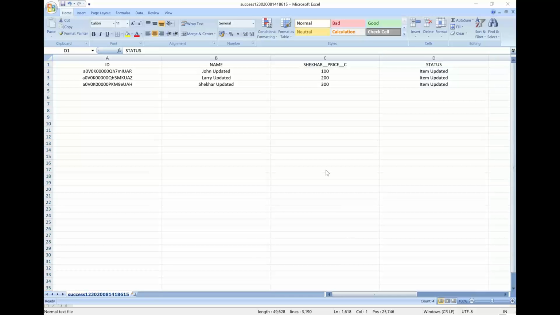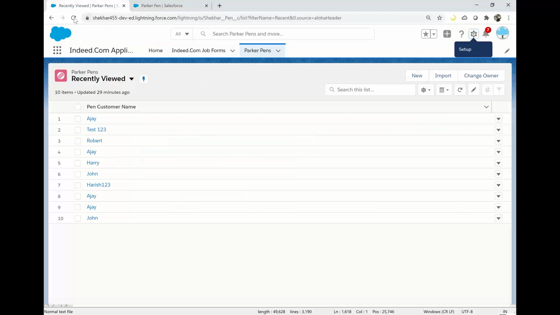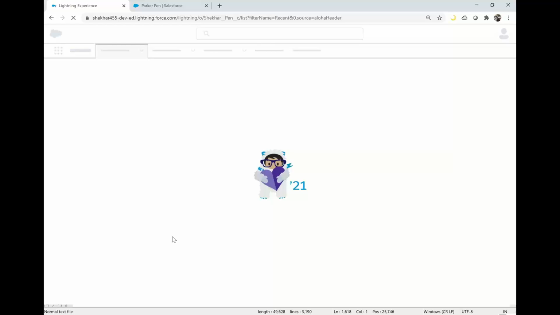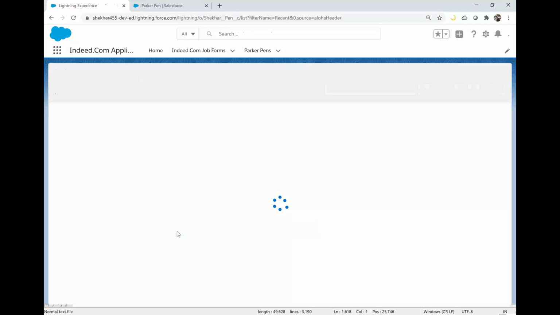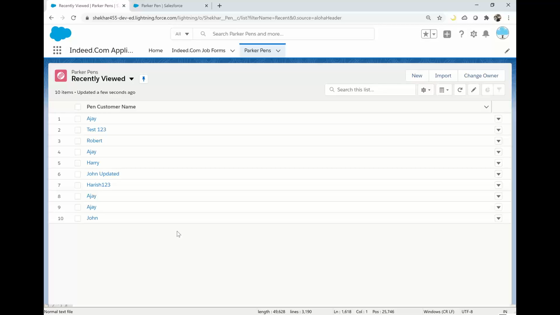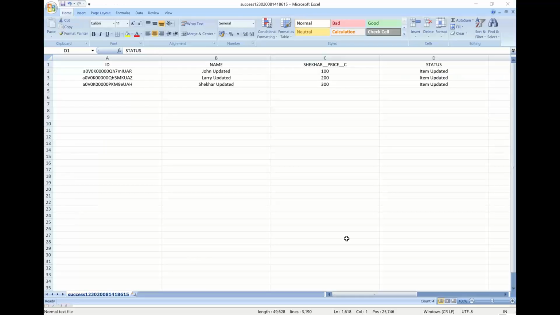Okay, items updated. Now I will show you how it is modified. Let me go to Salesforce and show you. Let's take an example of any record. Let me go to Salesforce and show you how data is modified. Refresh the data and see what's going to happen. So you can see now, for example, I will show you any random record. Maybe let's say John updated, where the new price is 100.